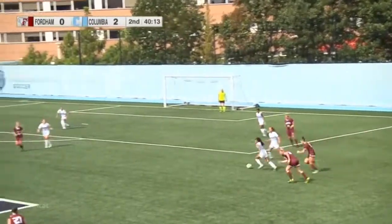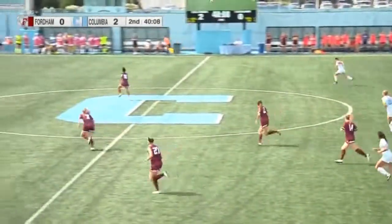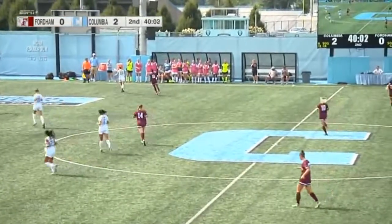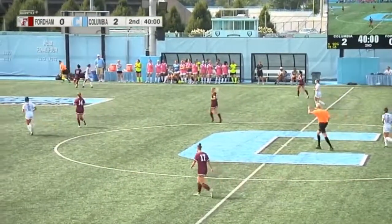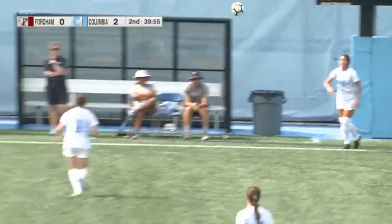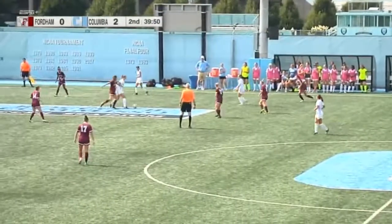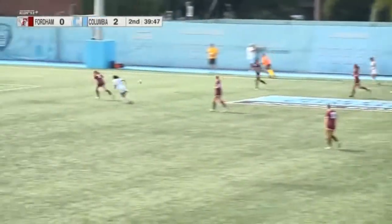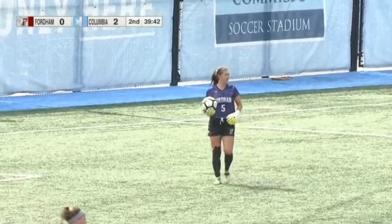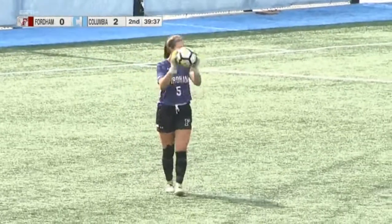I think it speaks to the Lions and what they're doing that they've been as close as they have been in the regular season, and maybe this year can be that breakthrough in a league that is deep. Yep. It just shows the consistency that the program has had for years now and that you expect to see from them in every game because of their ability to defend and do enough. When you talk about the team that Princeton had last year, they were absolutely awesome at the national level. They proved it in the tournament. And Columbia went on the road at Princeton for a 2-0 win.